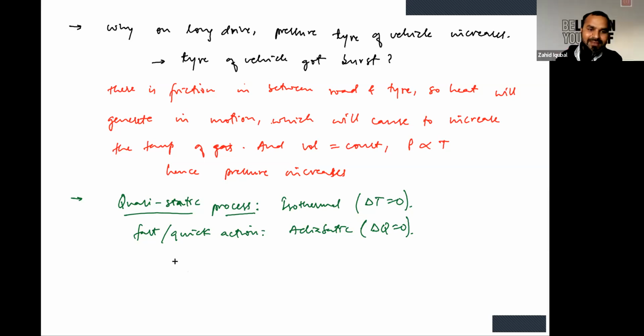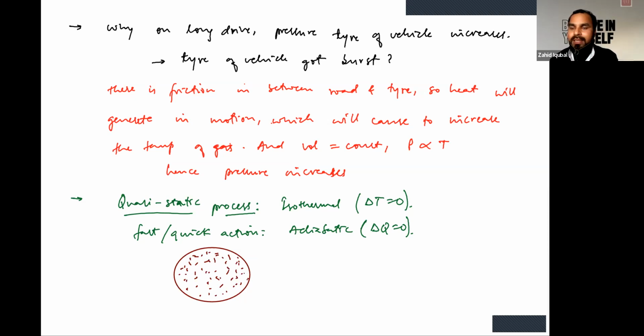Let me explain. Suppose this is a balloon. To blow it up, you must apply some external agency or work. It means the pressure inside this balloon will be greater than the pressure outside. That's why we have to do some work to blow it up. Is it clear? Yes, sir. So we can say the pressure is more compared to outside.